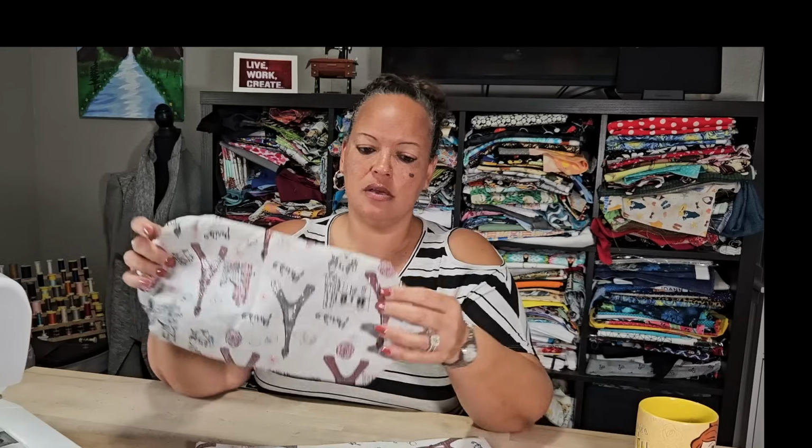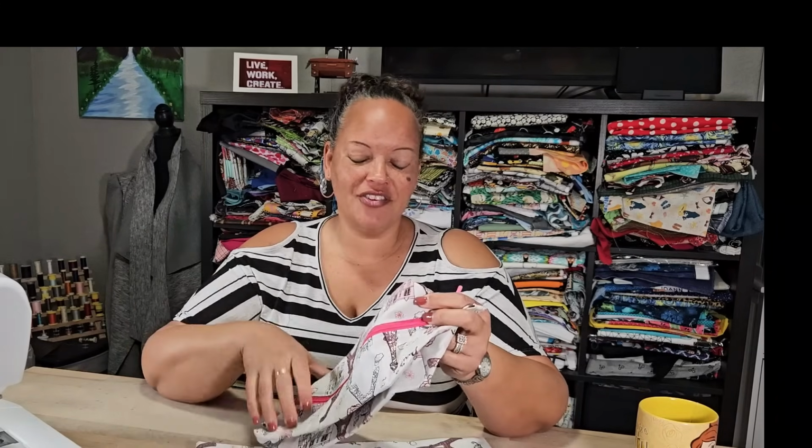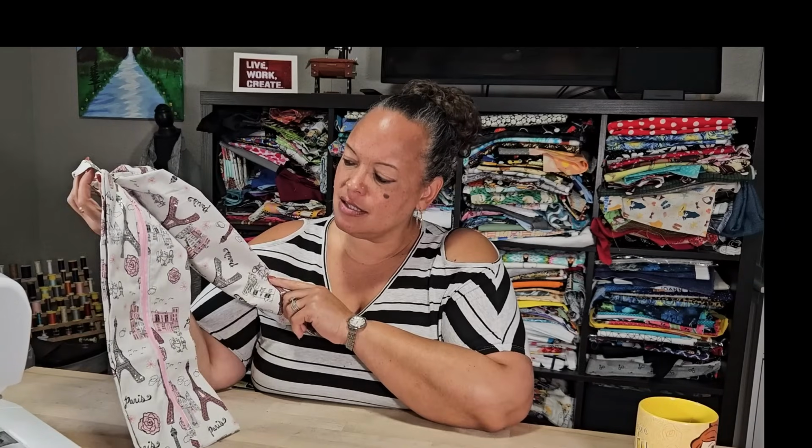So it could be used for last minute things, dirty clothes that you want to put in here. Because like I said, I have clean clothes coming home, and certain things you wear the last day, you don't want with your other luggage. And these did really well. I sold these as a set, the shoe bag and the collapsible storage bag. Now, I did these in a Paris print just because I had recently come from Paris in the fall, but anything works. I did a few of them in different fabrics, and they did really nice for the holidays.